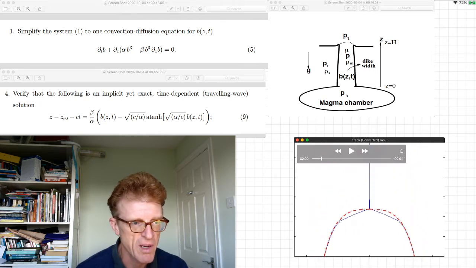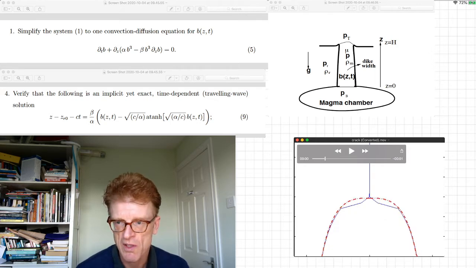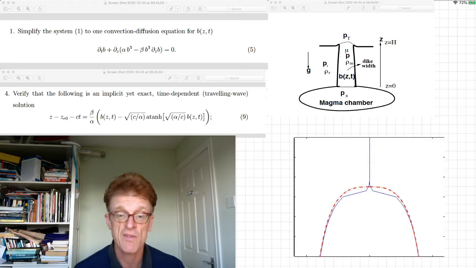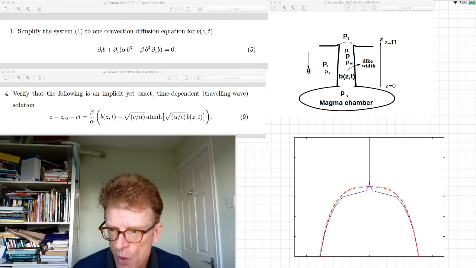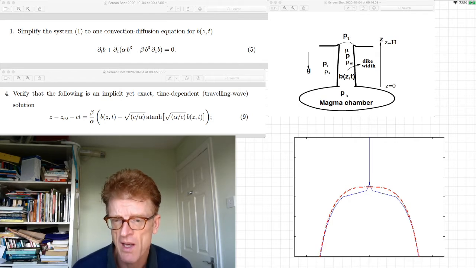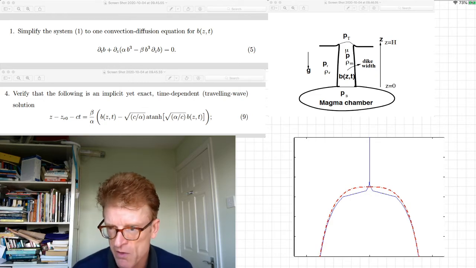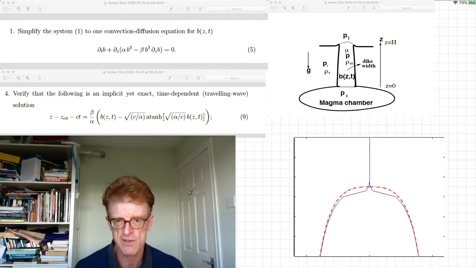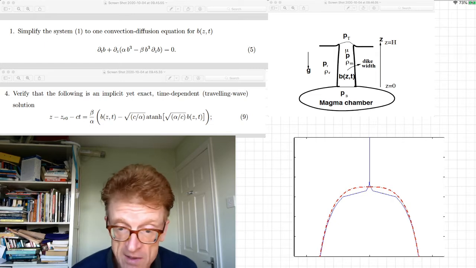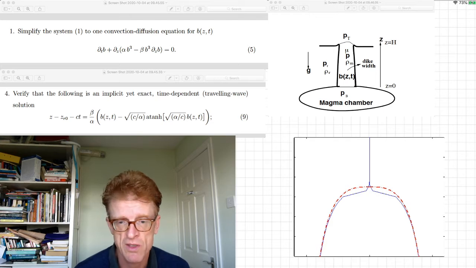Let me march through by hand. So I put in some initial profile, and it generally marches through. What you do see is that the front is not very well captured. You need a front capturing scheme, or simply a lot more resolution, and then it diffuses a bit numerically beyond the front. So I didn't put in that much resolution. This is the step delta z, just to show you the difference between the numerical solution and the exact solution. Here you would need a lot more grid points, or a front following numerical scheme, which is more difficult.